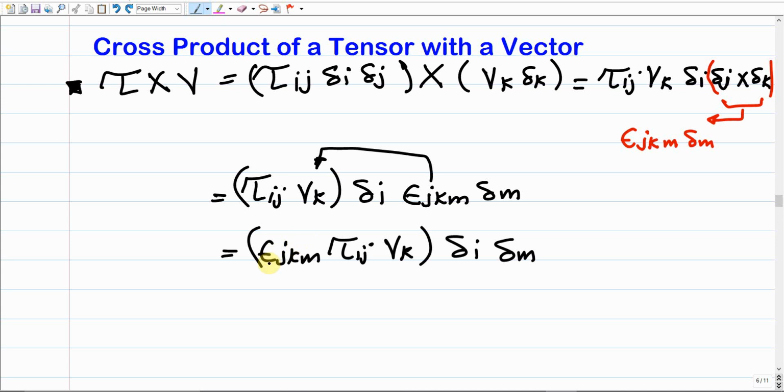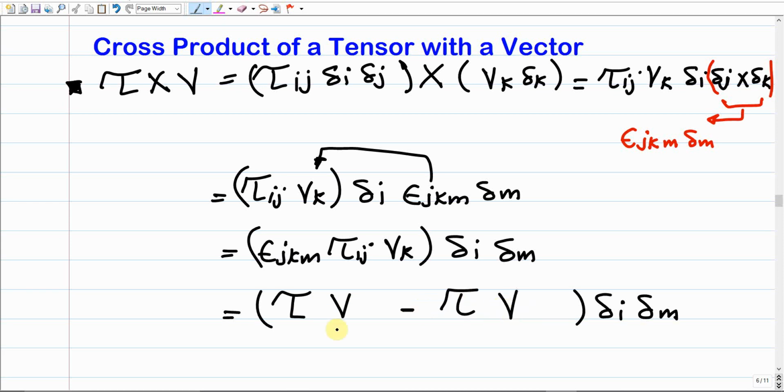How about if I decided to get rid of the epsilon? To remove the epsilon, it should be split into two different terms. So I'm going to have one term like delta_i delta_m. Delta_i delta_m. So for the delta_m, I'm going to do the switch between the j and the k only. And the i should be i as it is, because I'm using it outside. So I'm going to get rid of the epsilon and end up with just tau and v, negative tau and v, right?